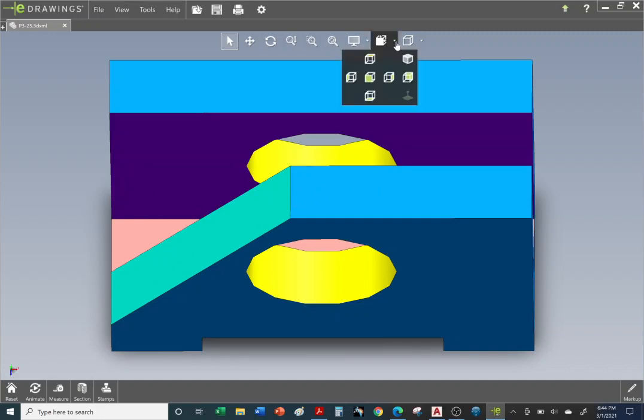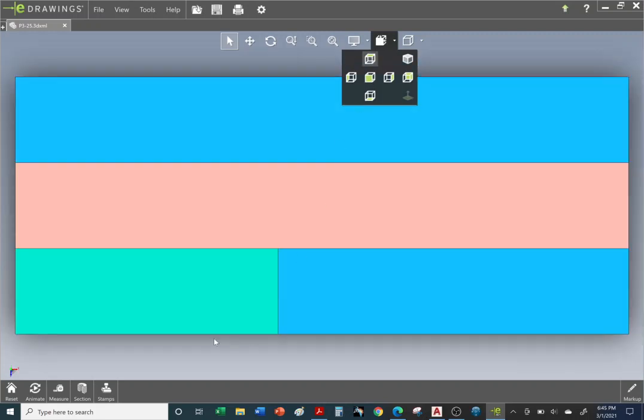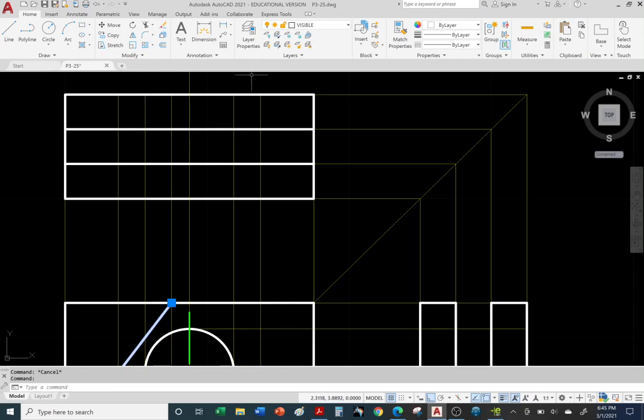Okay, so if we look at it from the top view, even though the green looks flat, it's actually sloping away from us towards the left. And we need this object line. Okay, so let's draw that in. Let me hit escape to deselect. We're still in the visible white object layer. Use line command, and from this corner, we're going to go straight up. And there it is. The chamfer is only on the first wall, not the back wall. So right click enter to exit. And let's go ahead and shorten this.